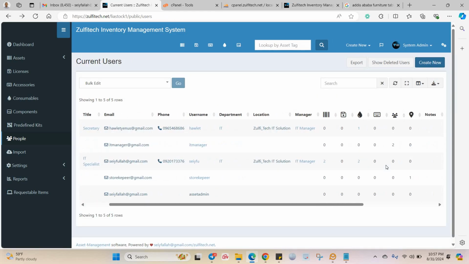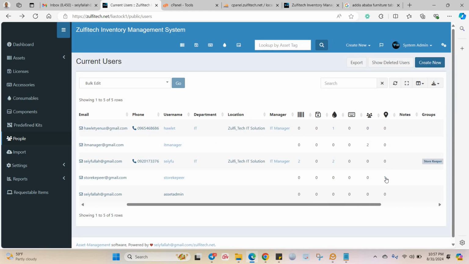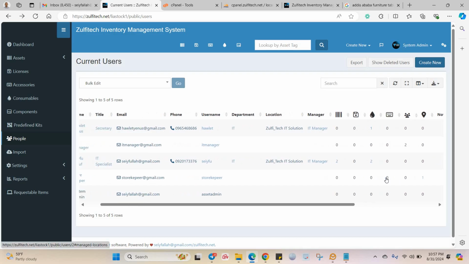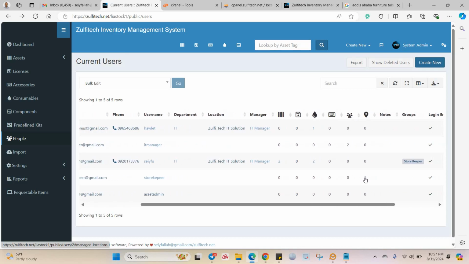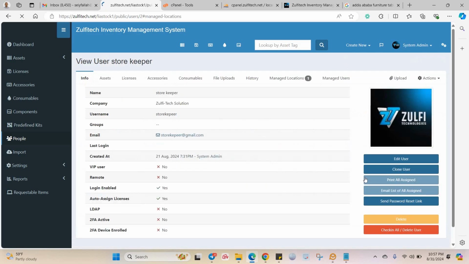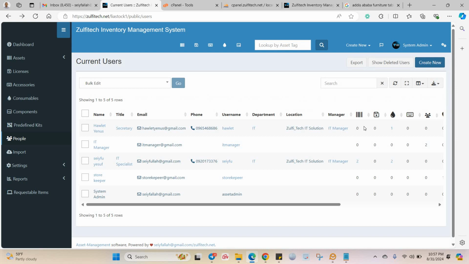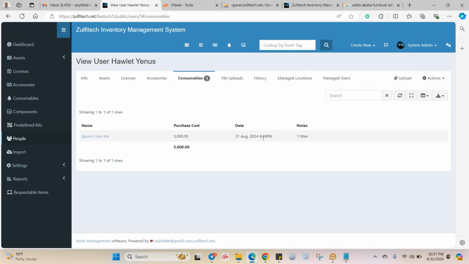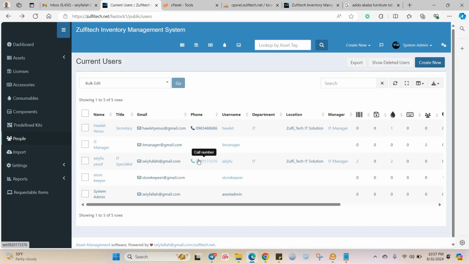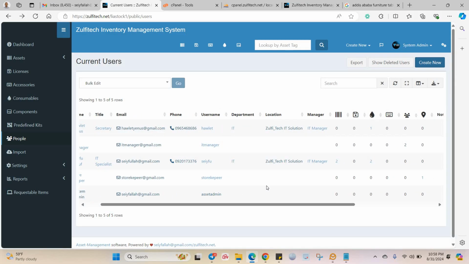And the other thing here, the storekeeper, and this employee used 1 liter of ink, then the storekeeper will know the amount purchased and used on the consumable.